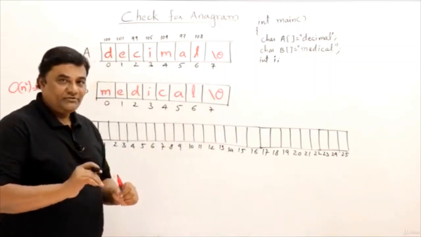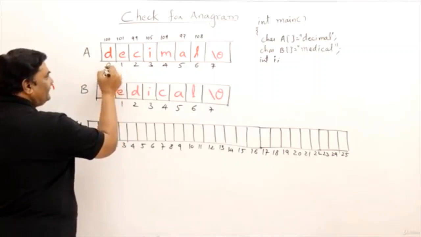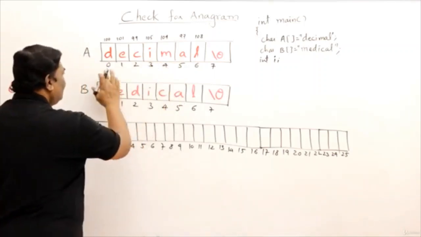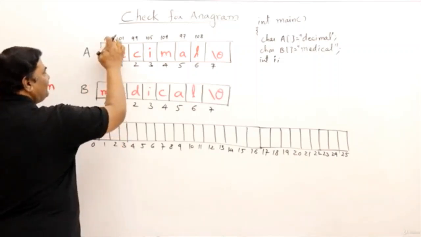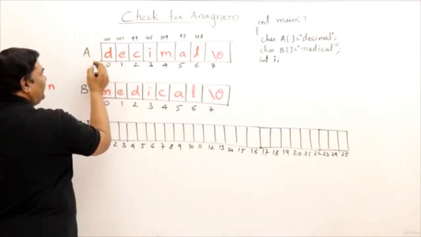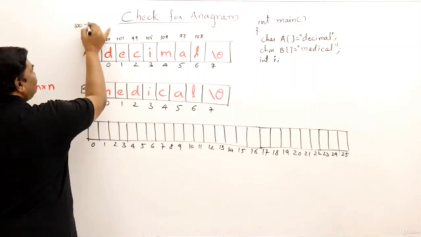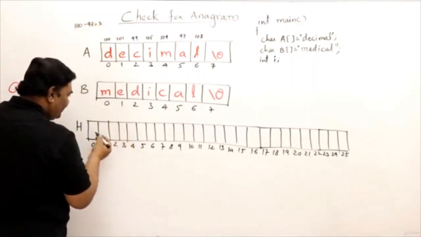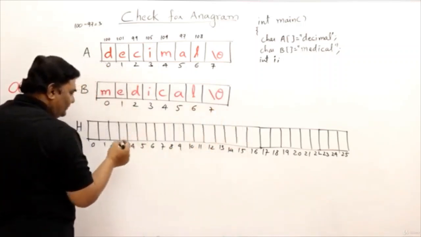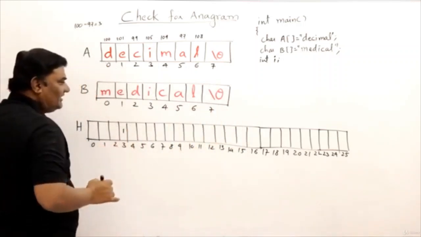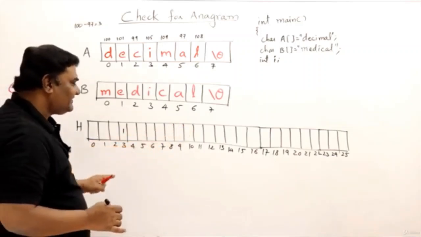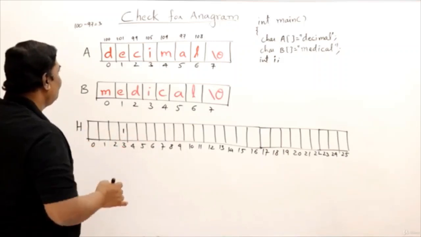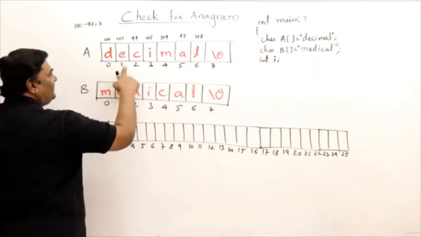Now let us see what we have to do next. Scan through this string. We know how to scan through a string using a for loop. We can go to each and every alphabet. For every alphabet, like this is 100, 100 minus 97 gives 3. So at index 3, increment. Assume that all these are filled with 0. I have not written zeros as that looks congested. So this became 1. Now next is 101.